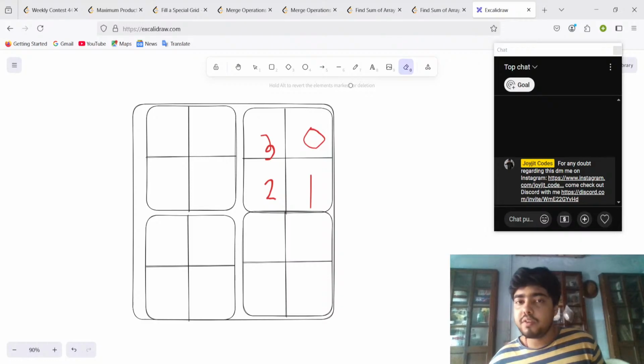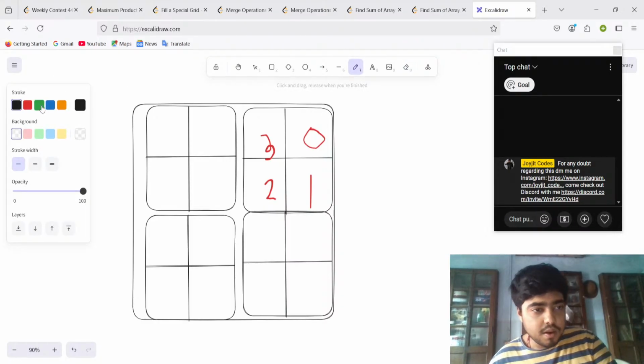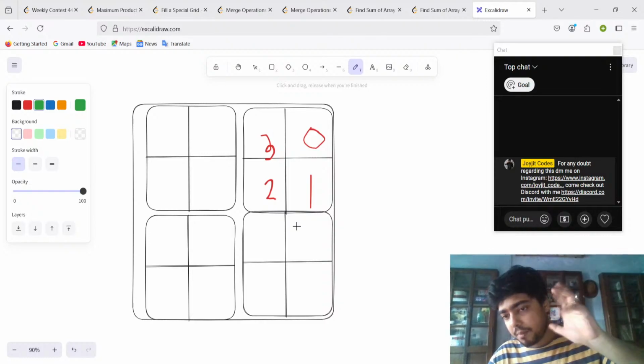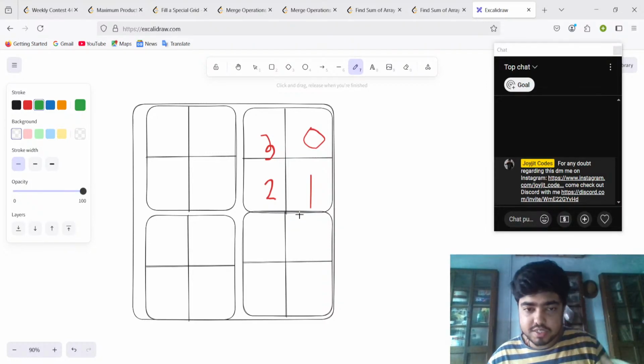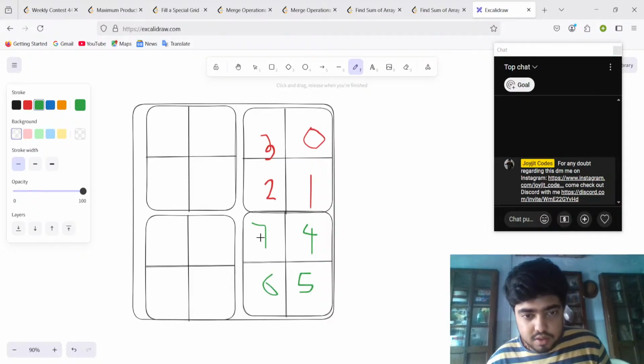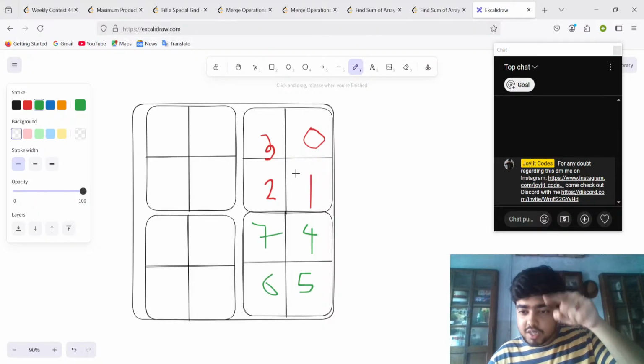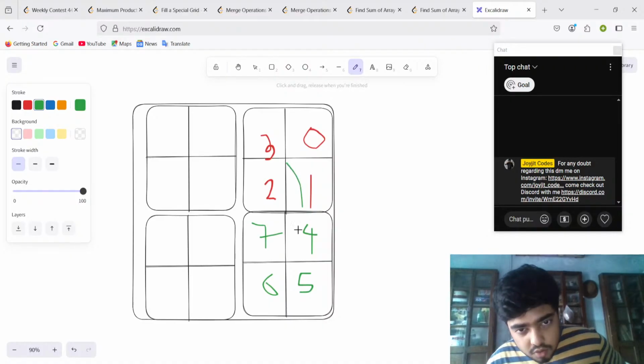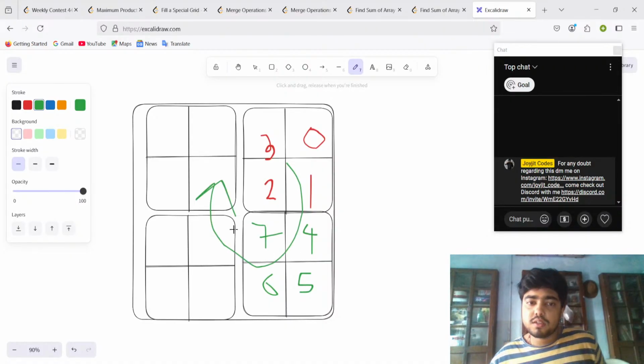That is 0, 1, 2, 3, right? Now it will be 4, 5, 6, 7, right? Thinking about that in that manner, it will be 4, 5, 6, 7. So it will look like this: 4, 5, 6, 7. Now we are going to go like this, right?